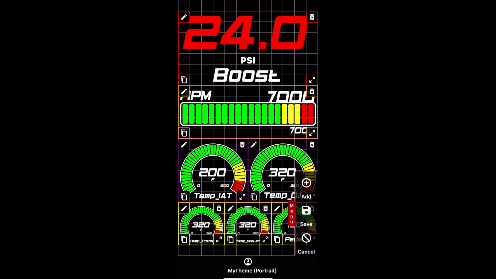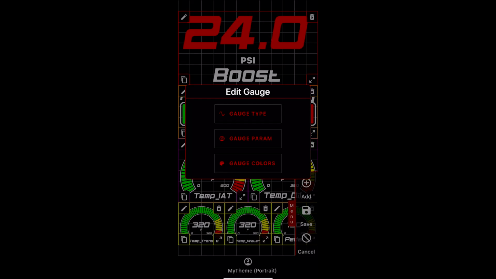Usually, once everything's set up, you might start with an existing theme. You just want to edit the theme, because they pretty much sized everything and have things the way you might want them. To edit an area, all you do is click the pencil, and you can edit either the gauge type, the parameter, or the gauge colors.